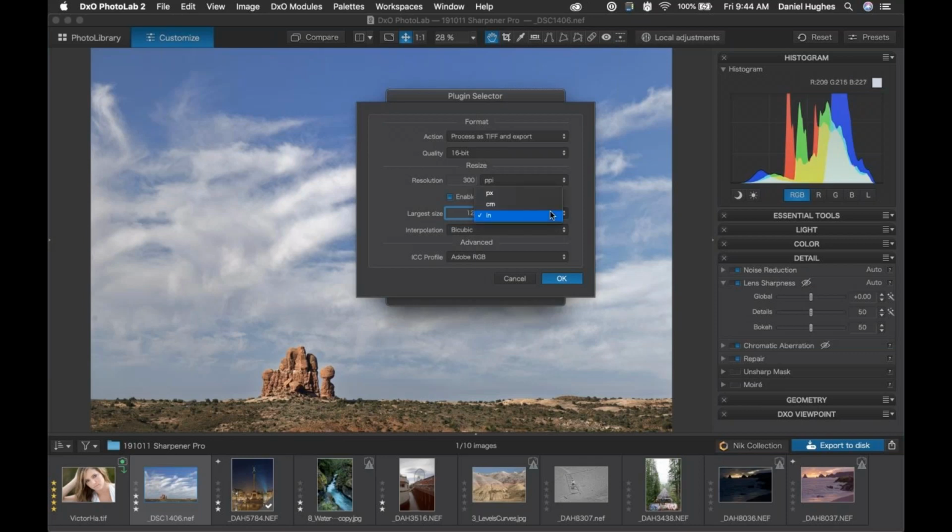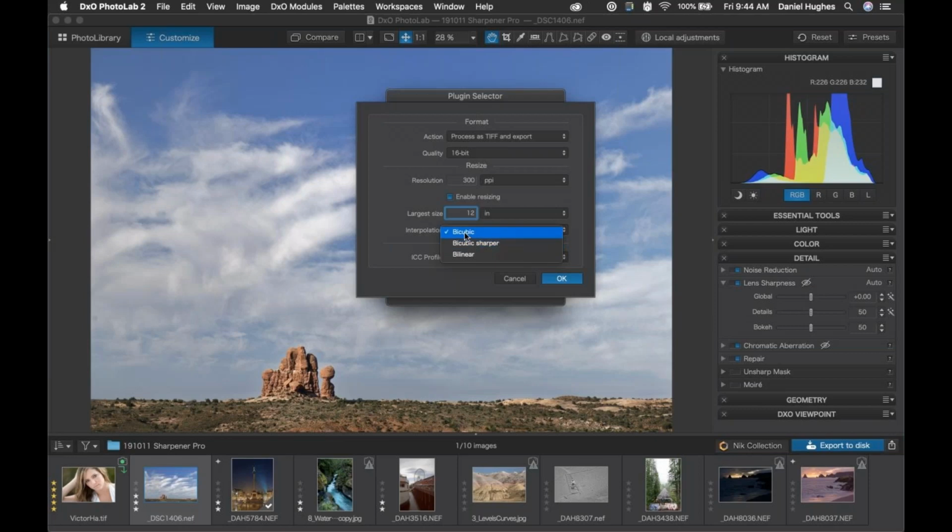And of course, you can switch between metric, imperial, and also pixel dimensions if you prefer to work that way. Interpolation, I'm not going to worry too much about right now. This is a relatively large file, and we're going to be down-resing it. We can leave it on bicubic or choose bicubic sharper. That is typically the recommended way of downsizing, or making an image smaller, if you want a sharper image.